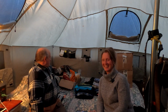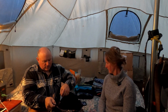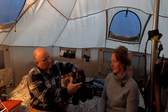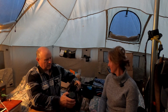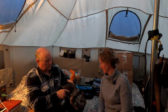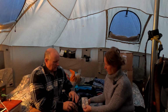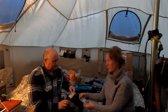Yes. And then he sent me this. It's a, I don't know if you'd call it a fanny pack or not. It's quite a pack. It's got all these different pockets in it. Cell phone holder, different pockets for different things. It's got an ammo clip right here with a cover on it, so you can put that there. You don't lose your ammo. And what is the brand of it? Yeah, it's Field Line.